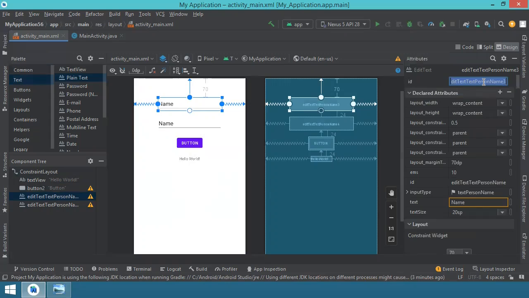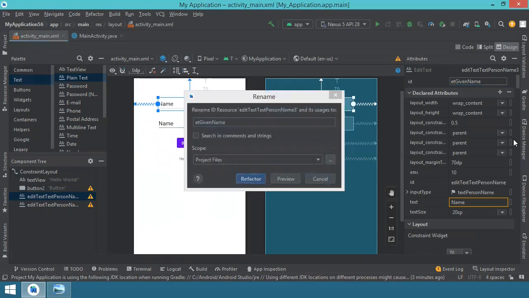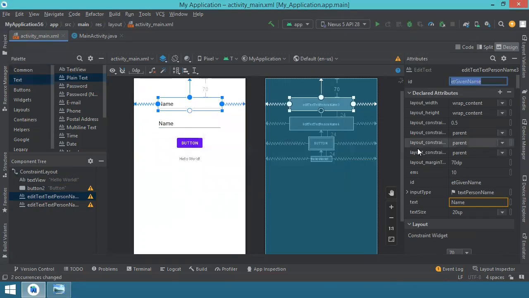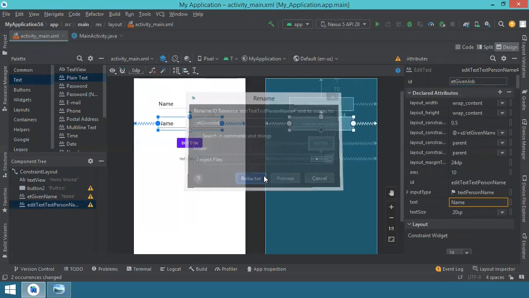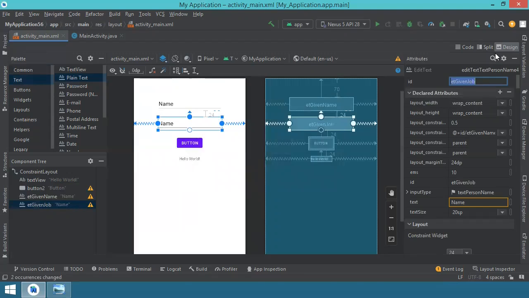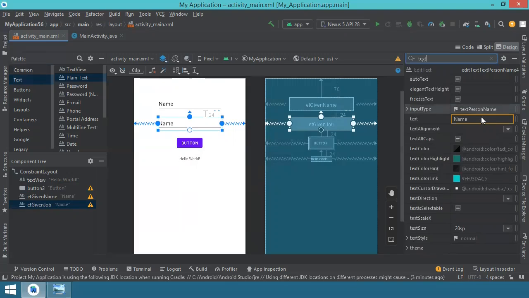First, I need to give it an ID, and this is edit text given name. This will be the ID. For the second one, we'll say edit text given job. Okay, for the text, we don't need to have any name here.